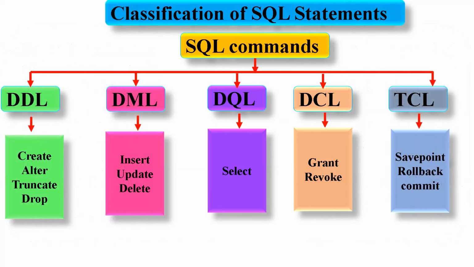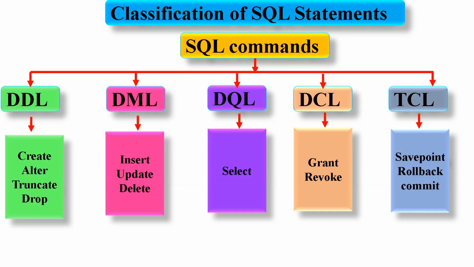SQL is the language used to interact with the database. The SQL statements or commands that we type are the statements that are regarded as the instructions to the database. SQL provides different types of statements for different purposes. These statements are classified into categories that you can see on the screen.